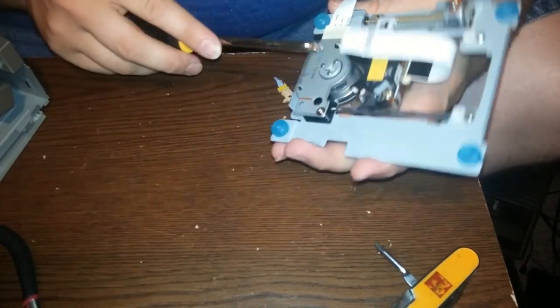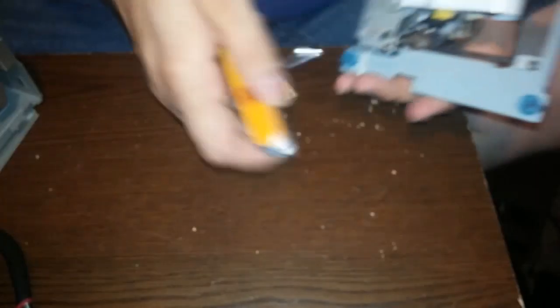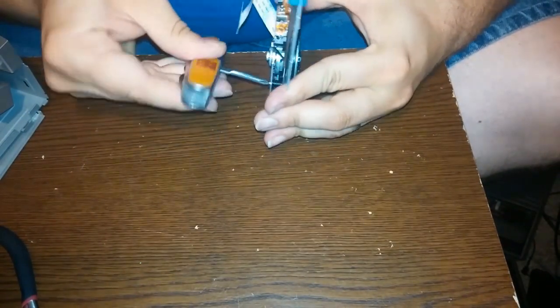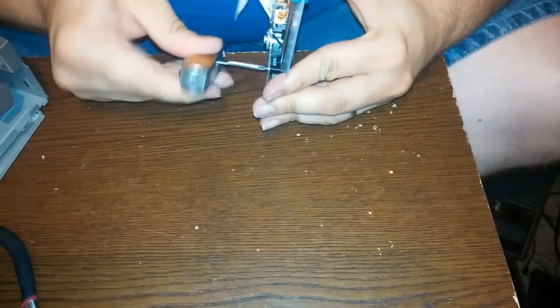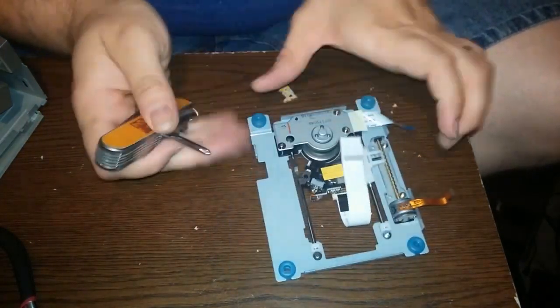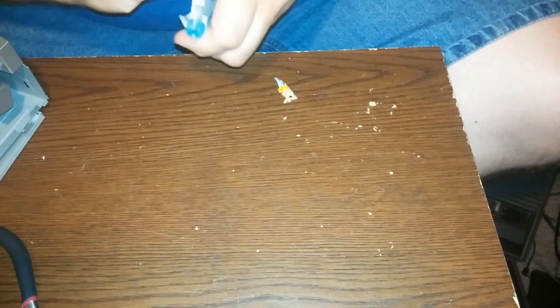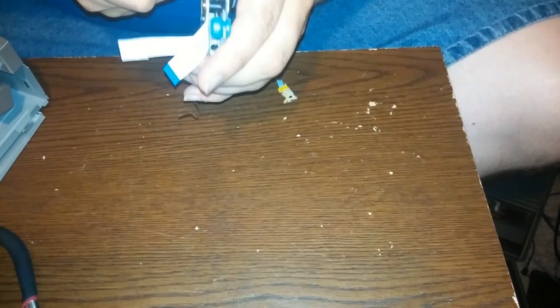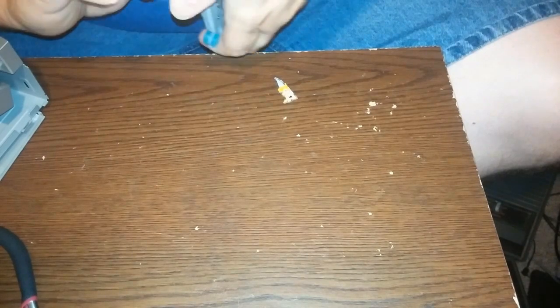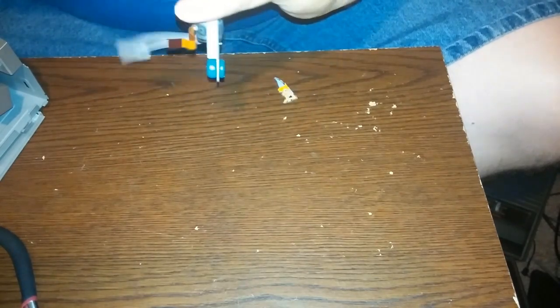Alright. Now, here we have this main motor, and I'm going to use my small screwdriver to disconnect this guy. Now I'm contemplating, I have two options on what to use as a routing head. I can either use a Dremel and attach that to one of the bits, or I can use a DVD motor because they can spin quite fast. The only thing is, I'm not exactly sure how I would be able to control the speed. I guess we'll have to figure that part out when we get there.